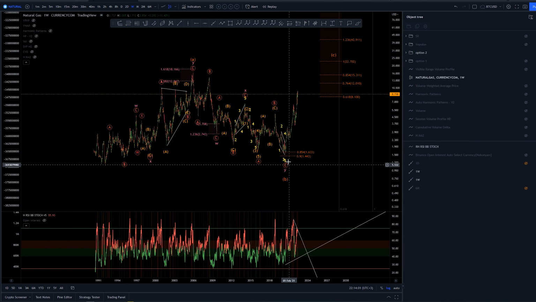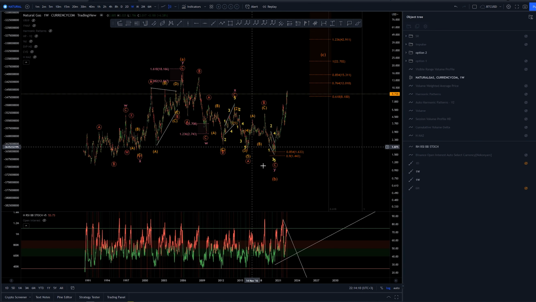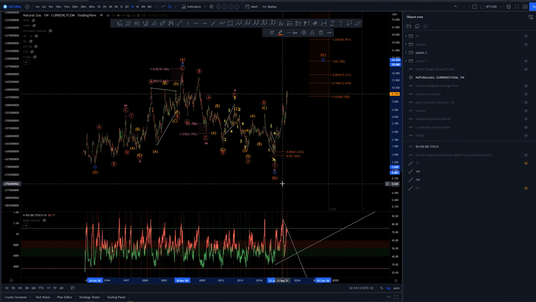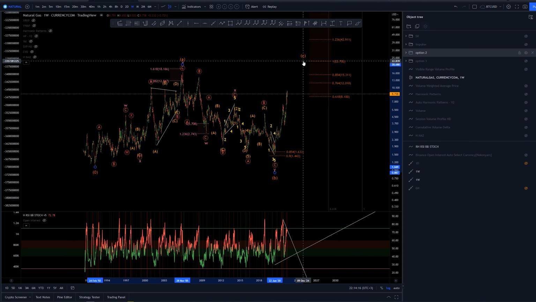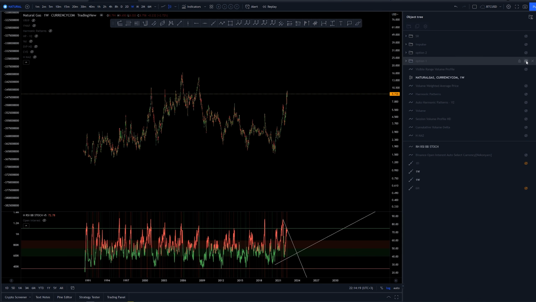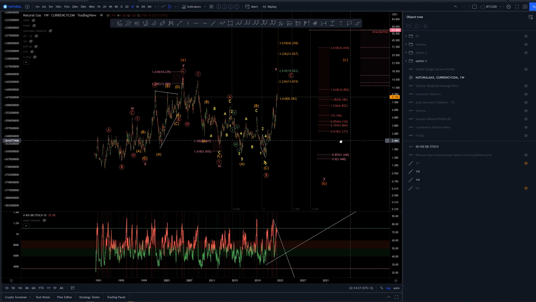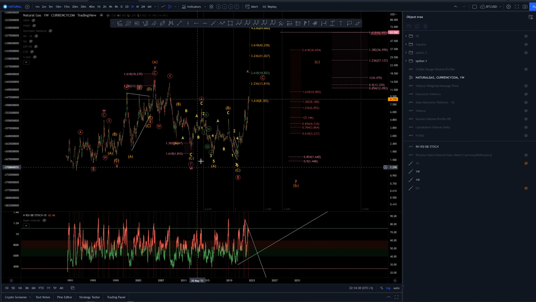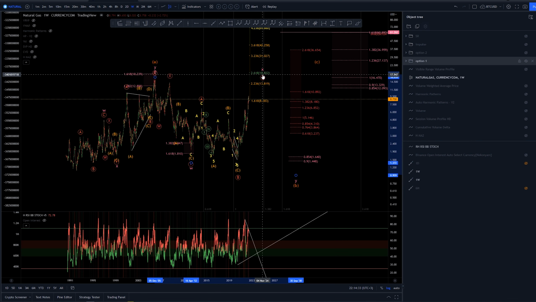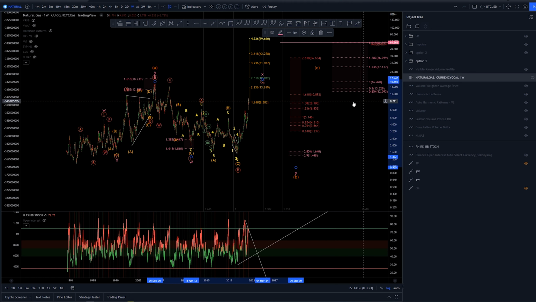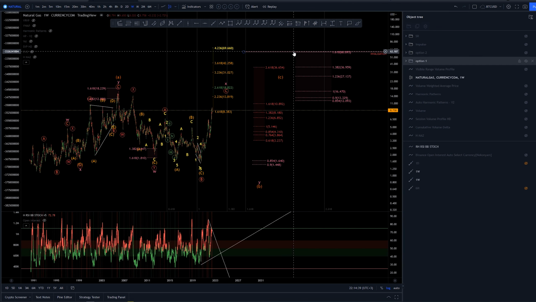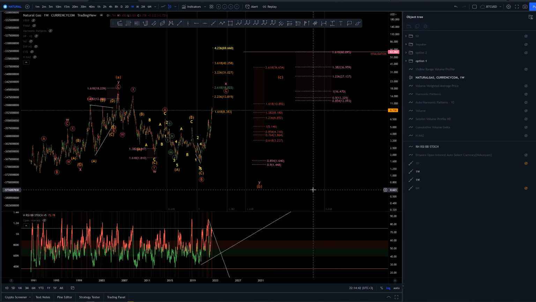Both of these counts have some kind of ending or some kind of low here, and we are expecting some kind of C wave for this structure here. On this one, we have the wave B of the supercycle ending here, and now we would be looking for wave C. On the other one, we are looking for just a primary wave, which again would be much shorter. On this one, we do have the X wave as a higher time frame expectation. Invalidation is all the way up here, so we don't really need to worry about that either.